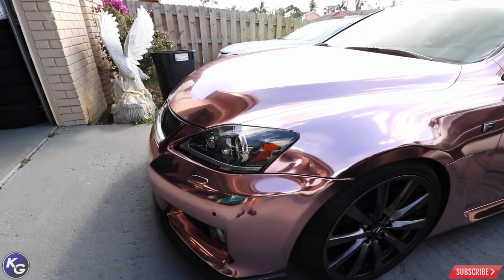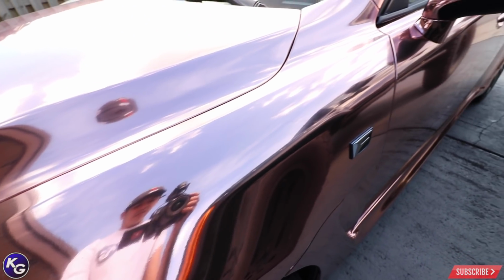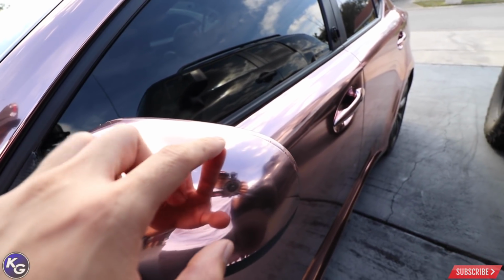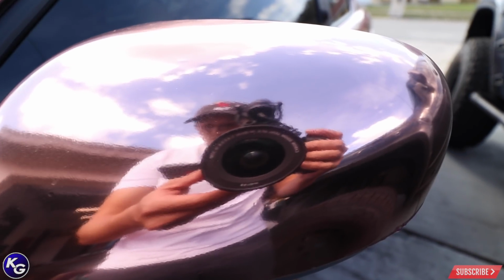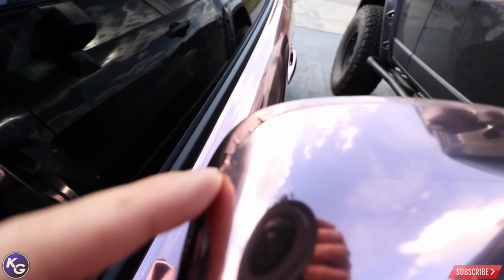But besides the bumper and the hood, the fender looks fantastic. Still shiny. I just washed it yesterday, but it's a little dirty now. I cut the grass too. It's holding pretty well on the mirrors. It's kind of hazing because I did overheat right here, but see here, this is still good, with only a little bit of pullback on certain areas.